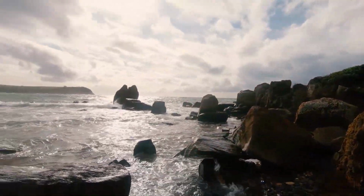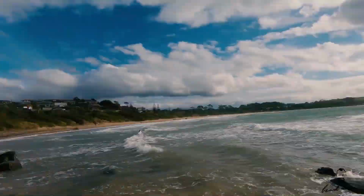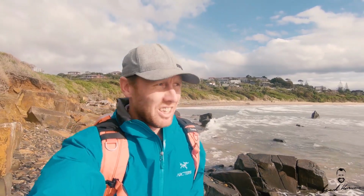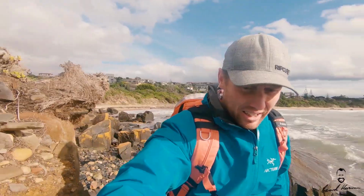So I've come back out late in the evening here, and what I have got is some really nice contrasty rocks here. The sun has started to come out, so I'd say if I'm going to get an exposure here looking out due west towards Don Heads here, I better hurry up and set up before I miss the light altogether.